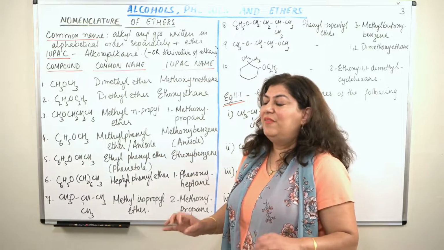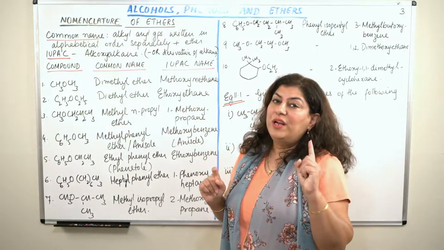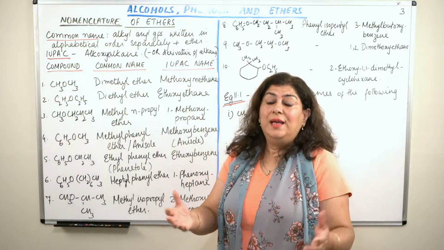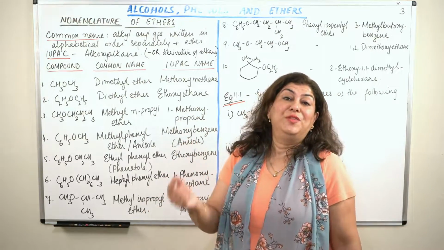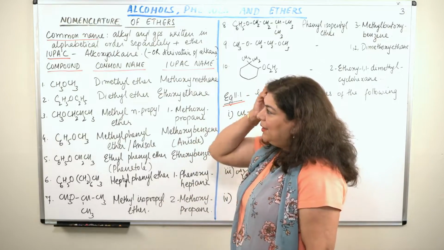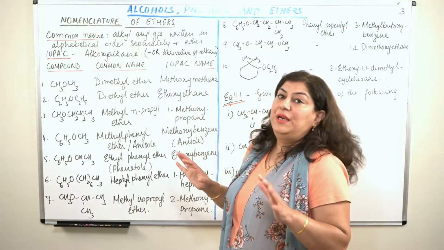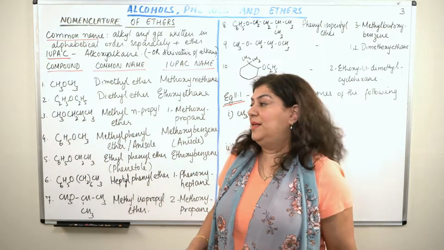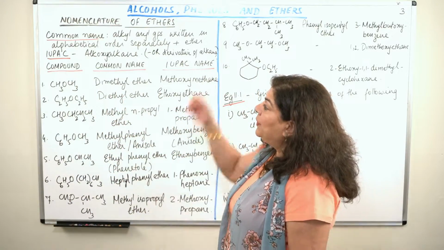But these days, it is preferred to write it rather than assume that the person would just guess it. Although it is very clear, whenever you don't write the locant 1, it is automatically understood that the locant should be 1. That is why you did not feel the need to mention the number. So now that we know how to name them, we will be writing down the common names and the IUPAC names. I'll be explaining each one to you.